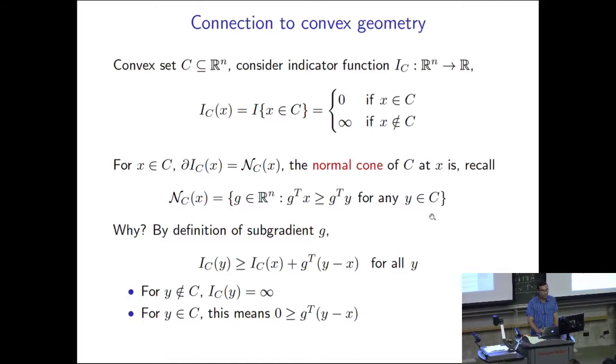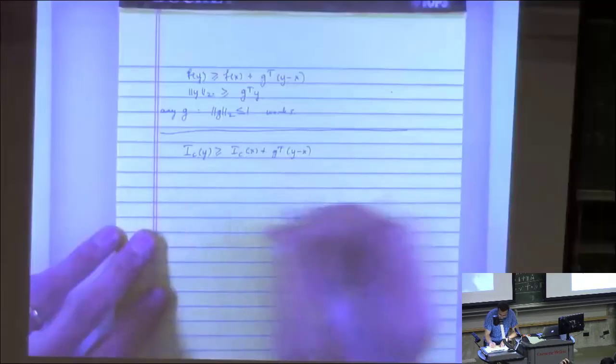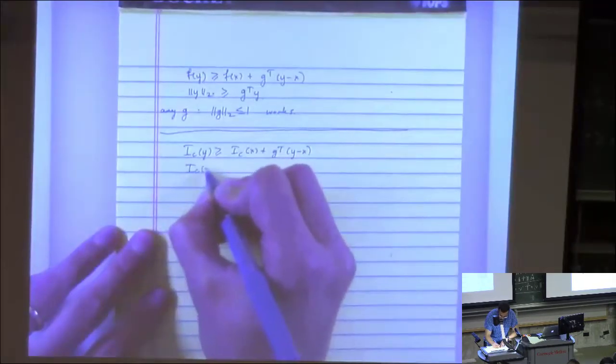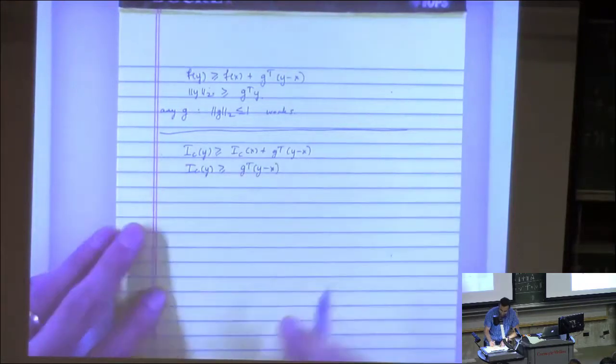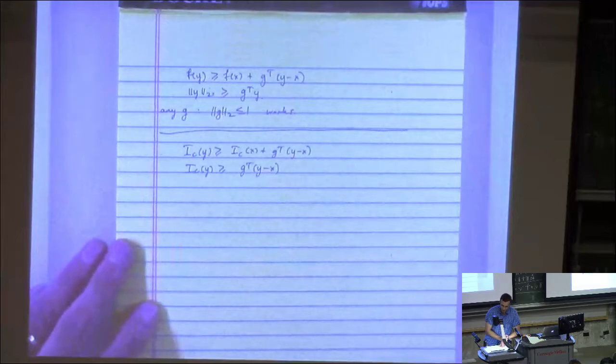And the proof is very simple. It's like just peering at the definition. I have to check when this condition holds, let's say when x is in the set, for all y. So I want to check that this is true for all y, and I'm told that x is in the set. Right? So that's actually equivalent to this, because that's 0, because x is in the set.